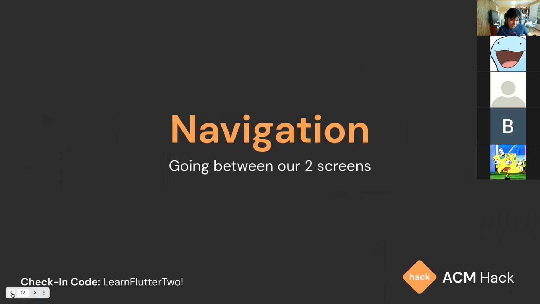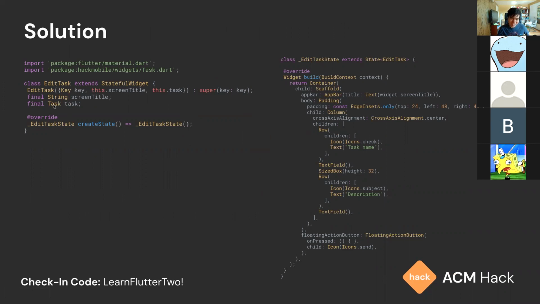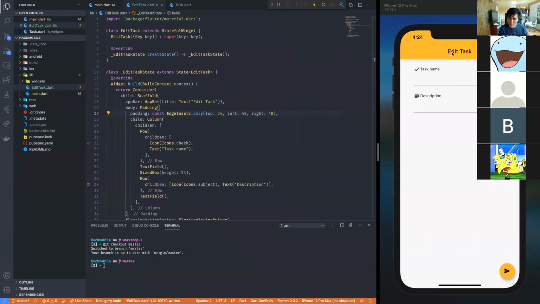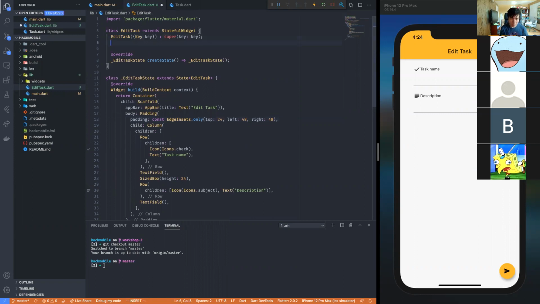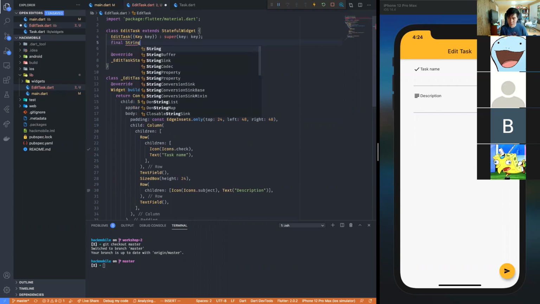So going back, sorry. Task here. This is a new object that I created later. And then screenTitle. I guess we could add that now. So we want to be able to customize the screen title because eventually we'll be using the screen for both creating and editing tasks. So I wanted to say new task versus edit task, depending on what context it's in. So we'll just throw that in here as a prop, because it doesn't need to be stateful, right? This thing doesn't need to change dynamically. It just needs to be set when we enter the screen.